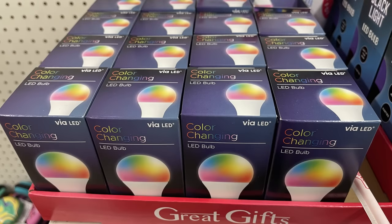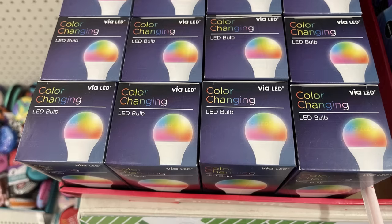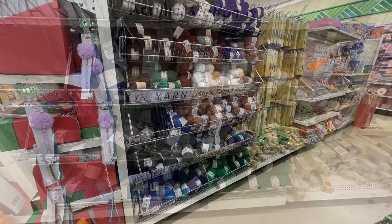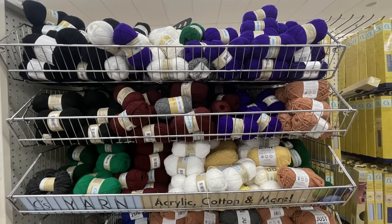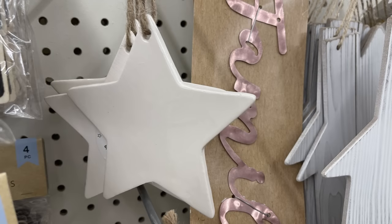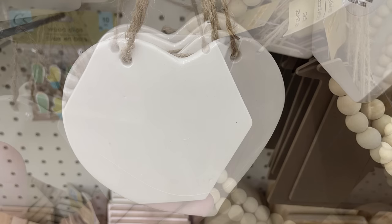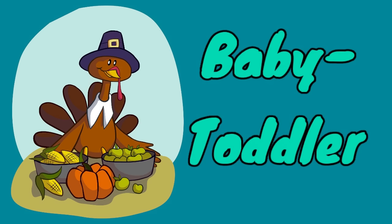I also found these color-changing LED light bulbs — I actually bought one. They're kind of fun to play with and they just go in a traditional light socket. We've got a restock of the acrylic yarn; they had some cotton yarn as well in different sizes. They also had a few of the Chenille style of yarn, which it's been a while since they fully stocked those. The ceramic ornaments are back out for this time of year — we've got the house, a star, a heart, and a hexagon. These are the ones with the glossy finish on the front.